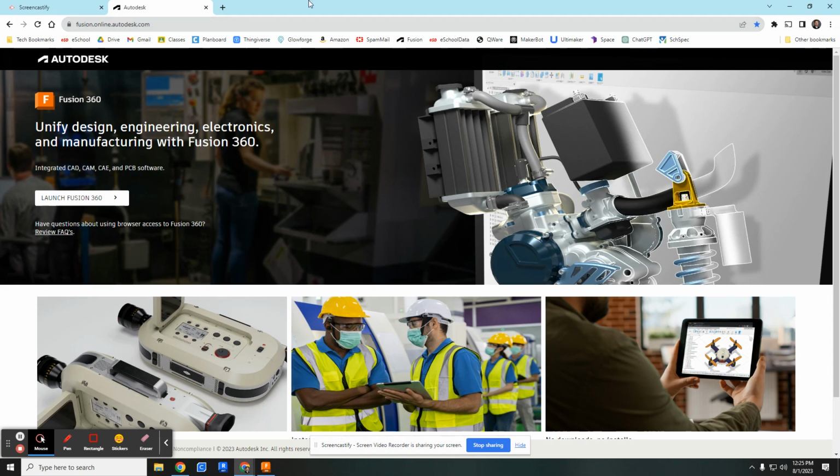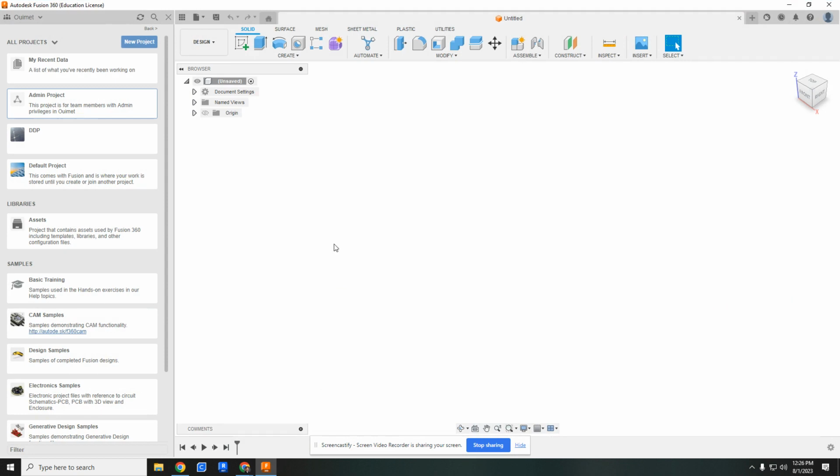But the browser version is kind of laggy because essentially instead of doing all the processing on our computer where there's no delay, it's sending data to Autodesk servers. They are processing it for us and then it's getting sent back. So it is a little laggy, but it's a good backup option if you need it. So again, if you want to use this to get caught up, it's a great option. But for all of my demo stuff, we are going to be doing here in the physical program that's downloaded onto the computer.